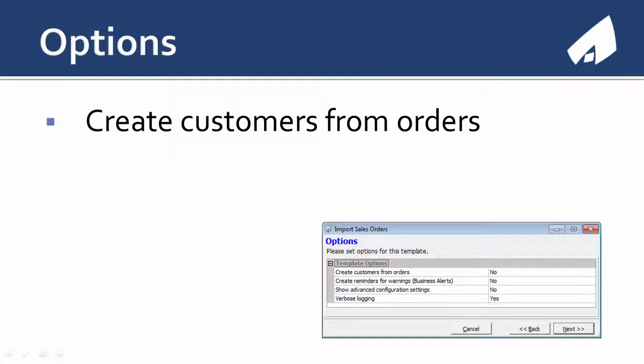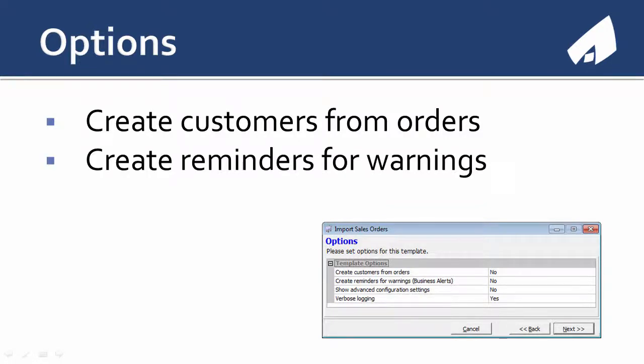Some of our customers wish to keep their customer list down due to restrictions on their versions of QuickBooks or any of the other accounting softwares we integrate with. Those customers will create a generic customer like web store or something else and map that customer ID in the template to default to that specific web order customer. This way, orders are imported into one customer with the billing and ship to addresses overridden by the actual order information. Having a generic customer also gives you a spot to view all of your web orders in one screen if that's something that you're looking for.